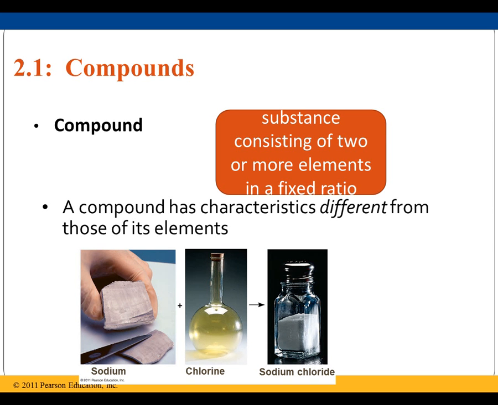It's going to have a different reactive ability. Good example, we gave elements like sodium and chlorine. We can see them individually, but we form a compound with them, and we form something that you've heard of before called sodium chloride. That's another one you're probably familiar with, which is what? Salt, right? Your table salt. And so your table salt clearly has a completely different chemical property than its individual elemental form. Does that make sense? It's completely different. You would rather shake this on your steak than the chlorine or the plain sodium.